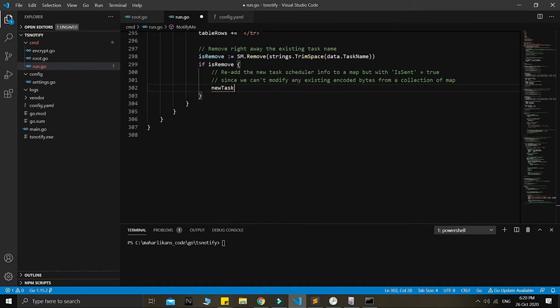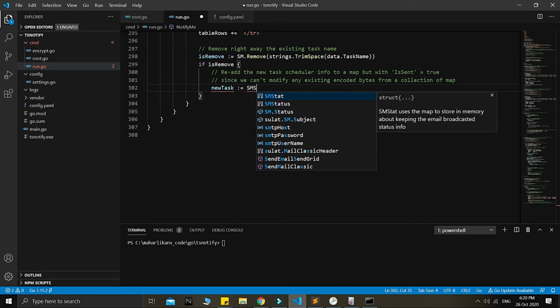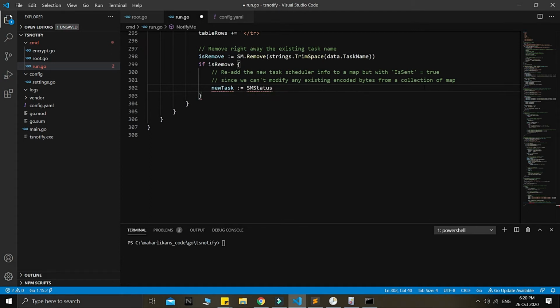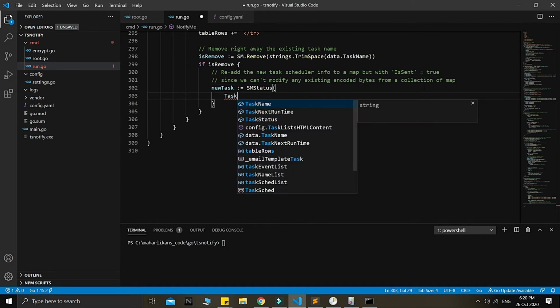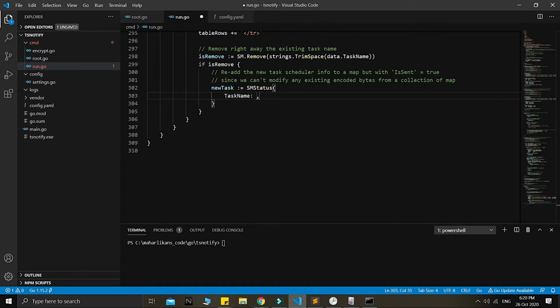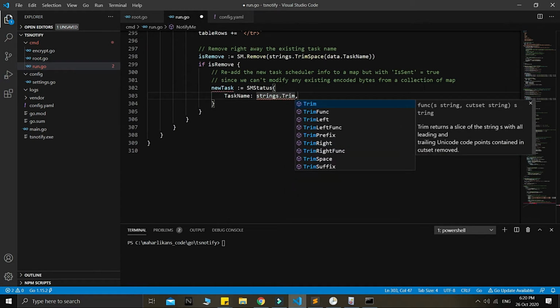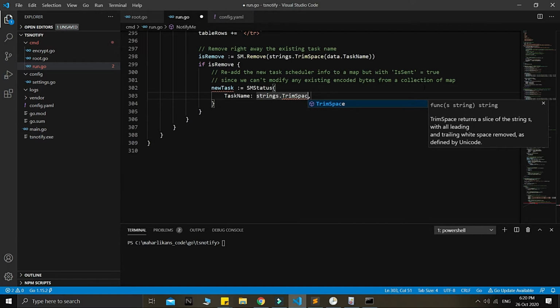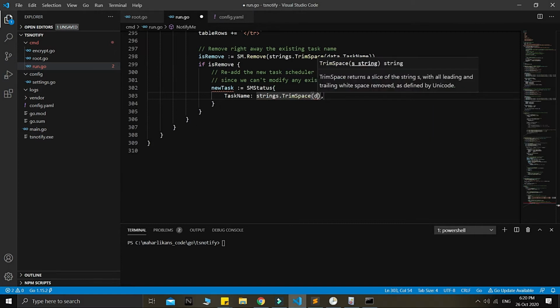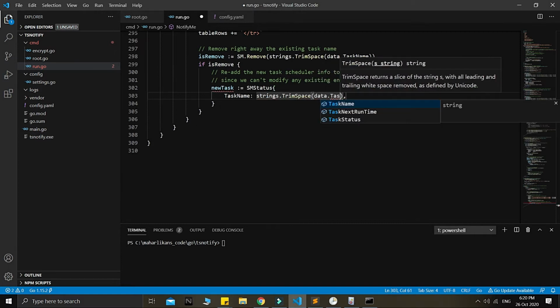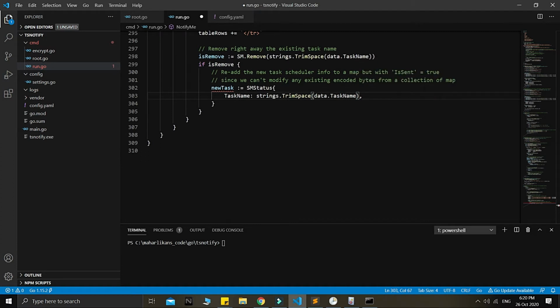So now we can have this new task here, and then we need to use this struct. Then we supply all this information back again so that we can encode back the data. Okay, just bear with me guys. I know it's not easy to digest so many information at the moment, but you can digest slowly in the later part.